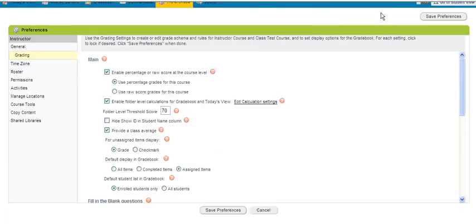So now when you go to the gradebook, you will see all the scores for everything that is done by the students. And if you want to change it, let's say you decide to assign things to the calendar, then you can go back here again and change it to show anything that has been assigned. Okay, so I'll change this, Save Preferences.